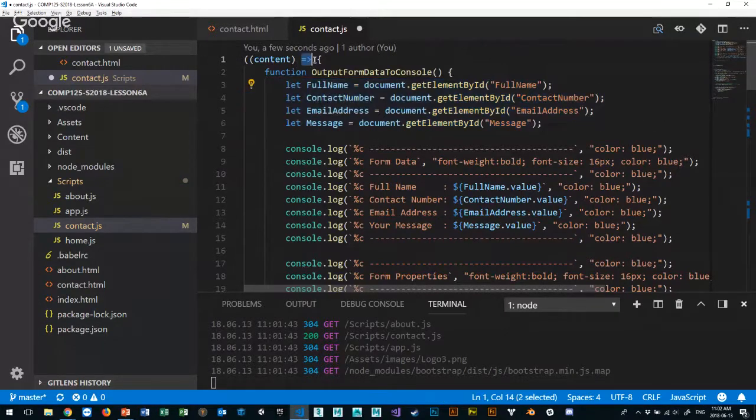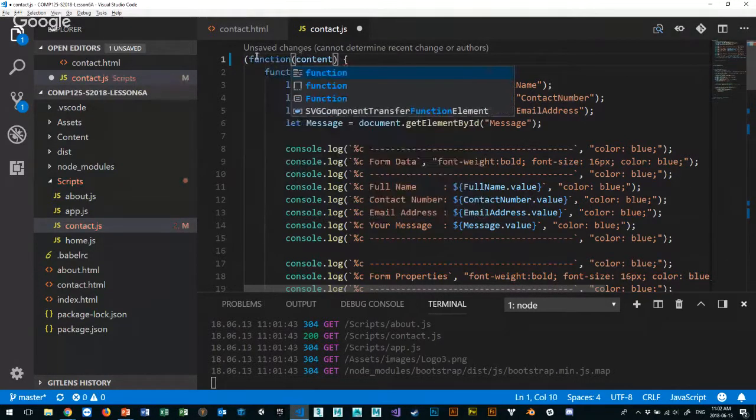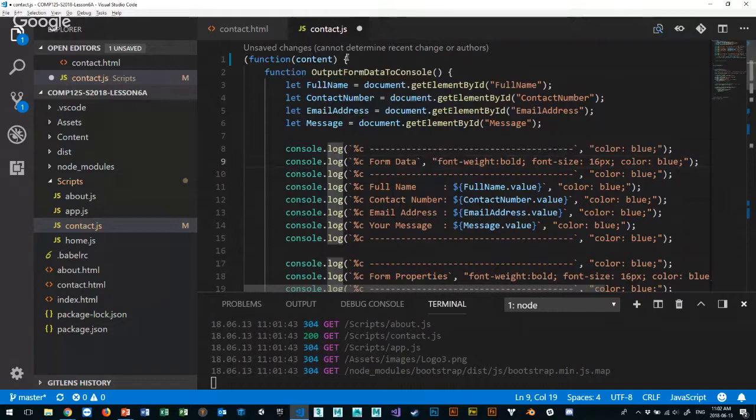By the way, we also talked about arrow functions. This is equivalent to function content without the arrow. If I was to change it back, it would look like this. To remind you what the difference is, that's the only difference right now. That's equivalent. I'll leave it this old way for now.